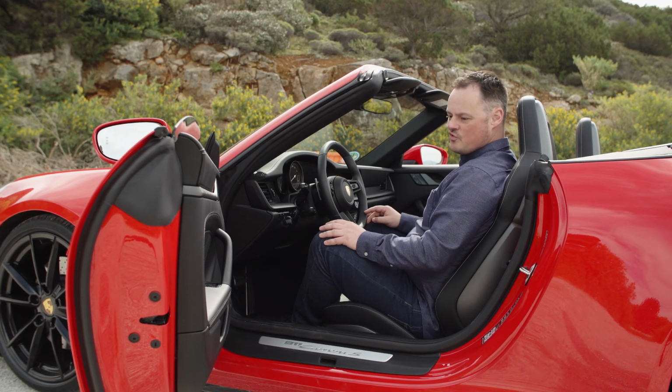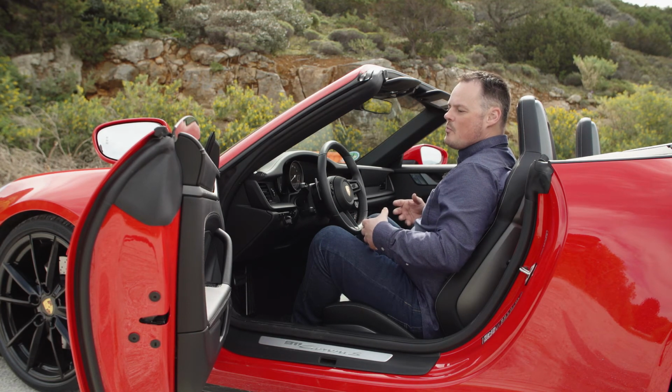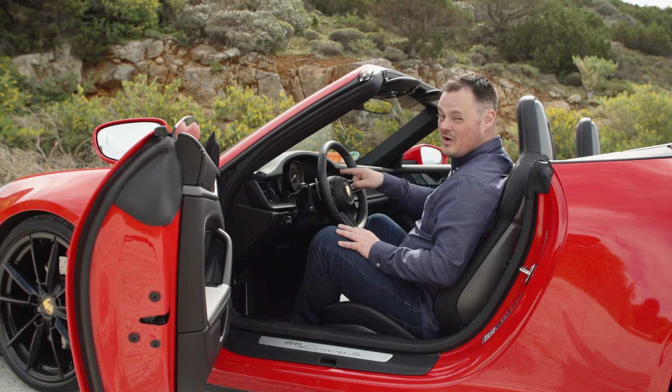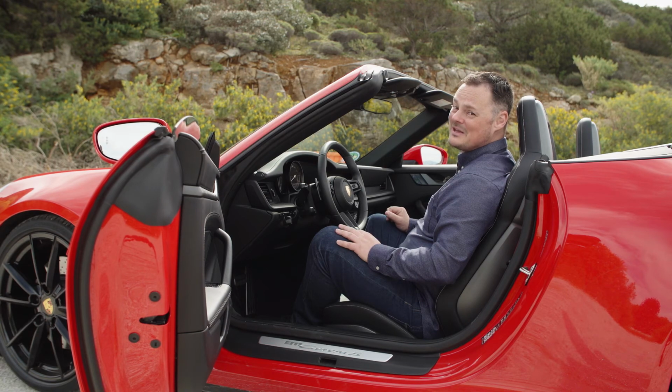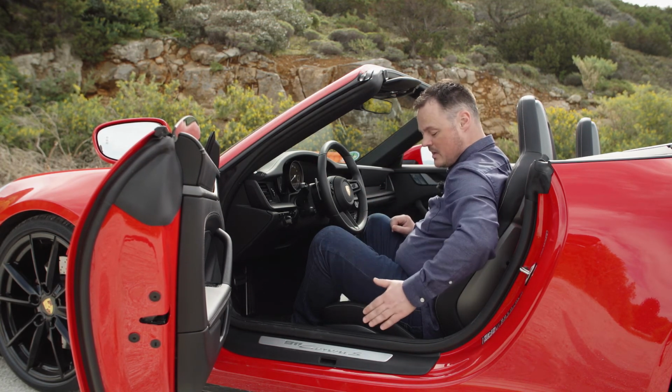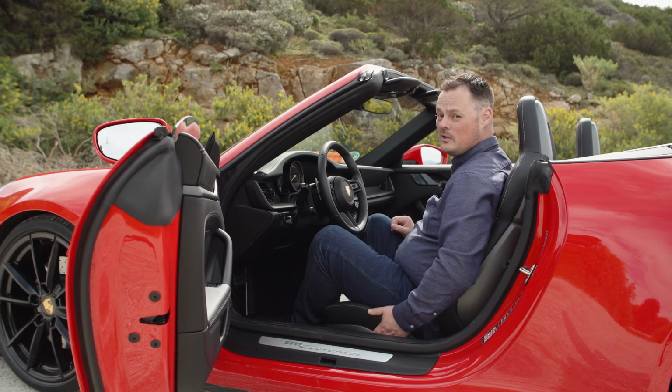The comfort level is great. And if you're used to larger, more plush, plumper seats, yeah, it's going to be a bit of an adjustment. But once you start driving this, I really don't think you're going to be paying attention to that at all, as long as you feel good when you leave the car. And it's been our experience that you absolutely will.